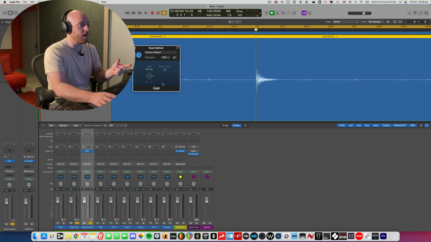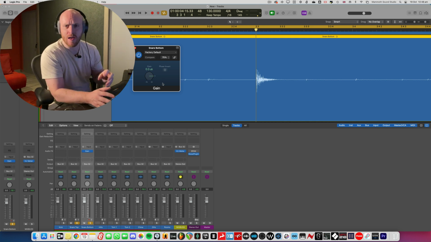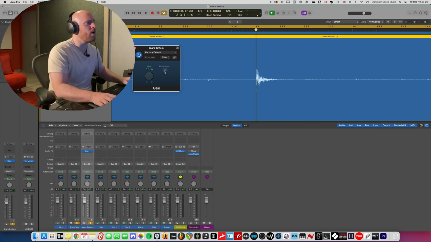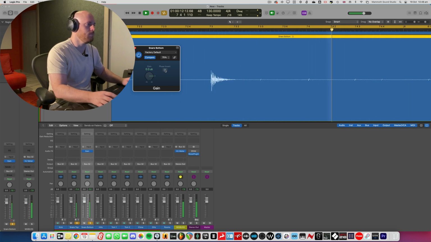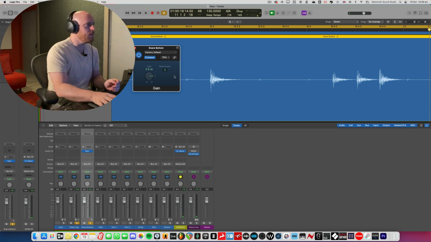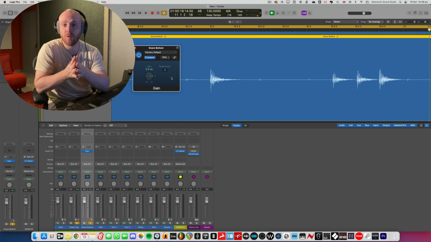Now I'm going to flip the phase on that snare bottom, and you'll hear the low end, the bottom, come back into the signal. So it's off, and then I'll bring it in. You hear how a little bit more of the tone comes in when I invert that phase. So that's a really important thing to check. And you want to check for phase cancellation on any source that has multiple microphones on it.